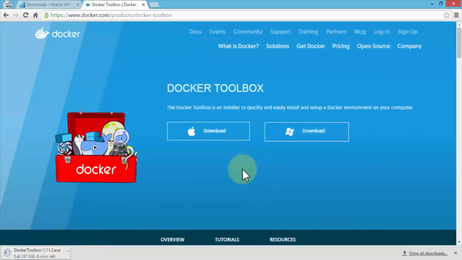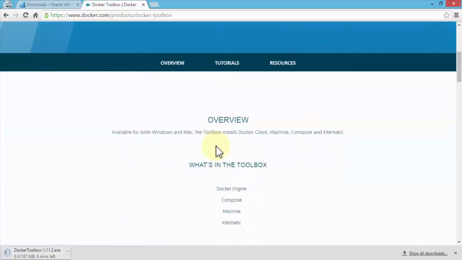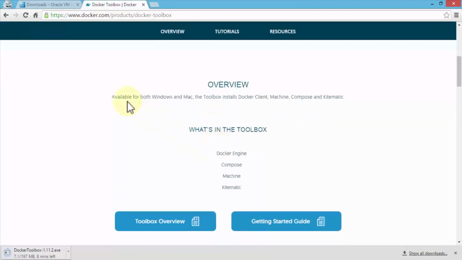While it's downloading, I want to show you what this toolbox does for us. This toolbox contains Docker Engine, Compose, Machine, and Kitematic. This Kitematic app is wonderful because it allows you to quickly create containers and images, Docker images. We talked about containers in one of the previous lessons, but just a brief overview of what a Docker image is.